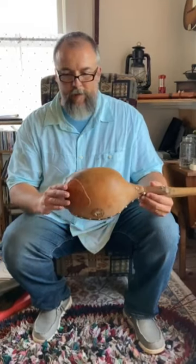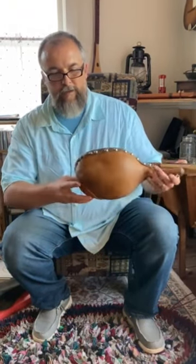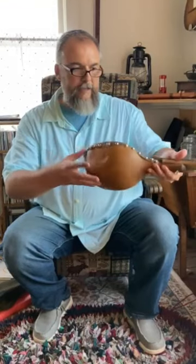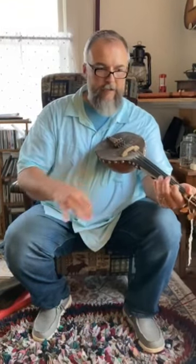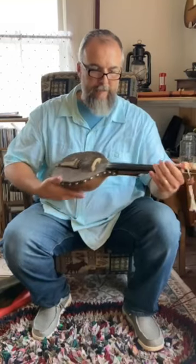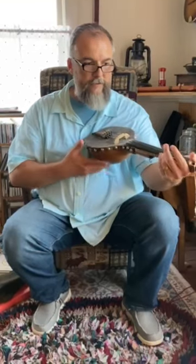This did have a strap on it, but I took the strap off and instead put this piece of leather on here. That little patch of leather fits against my chest and makes the violin stick right in place as I'm playing, instead of slipping. Without that leather, this thing is really slippery and just slips right down. Or you could hold it up here in the traditional way if you want.